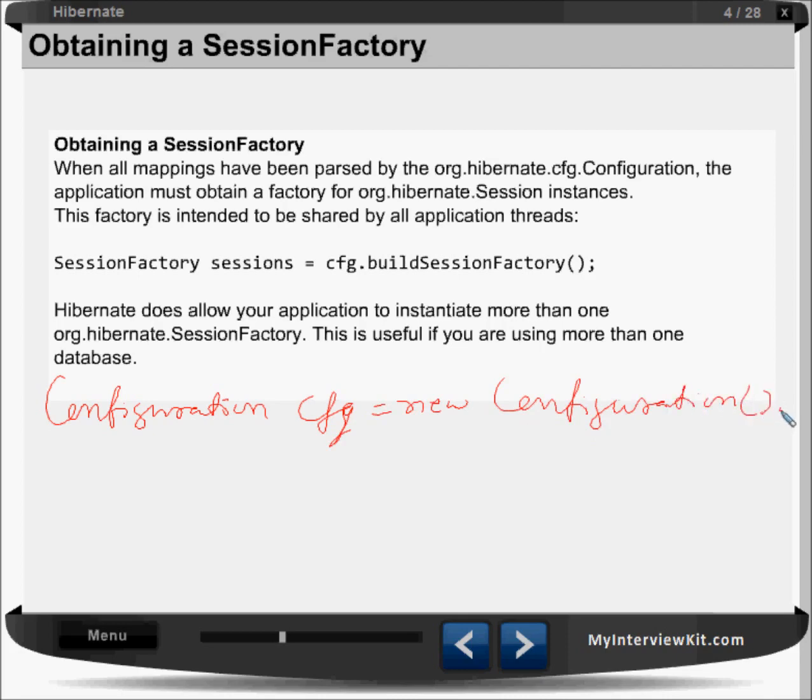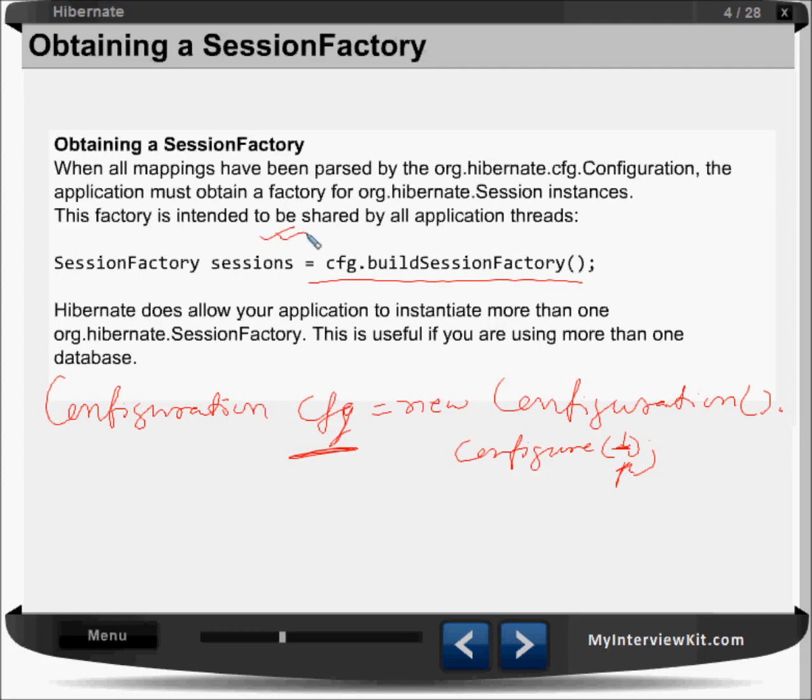Inside that I'll say dot configure. If the name is hibernate.cfg.xml, no need to pass anything here. In case of some other name, let us say abc.xml, you need to pass the configuration file name here. Once the cfg object has been obtained, from this object we can say buildSessionFactory, and I am ready with the session factory.